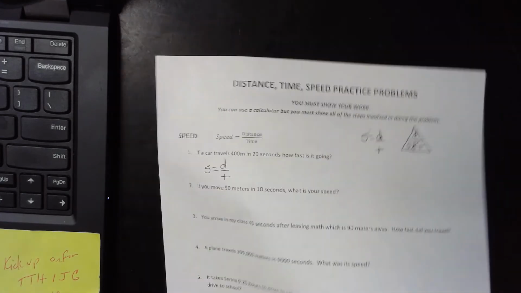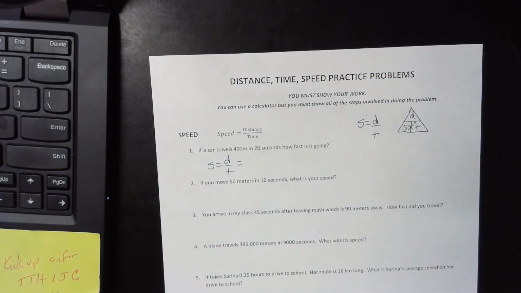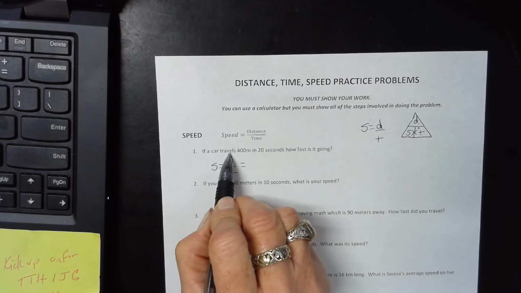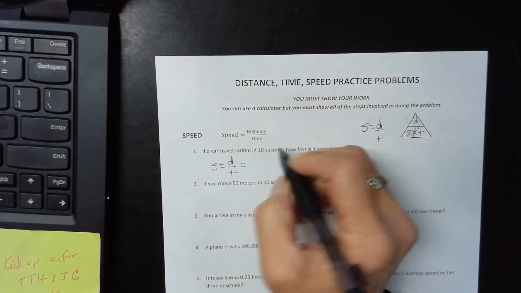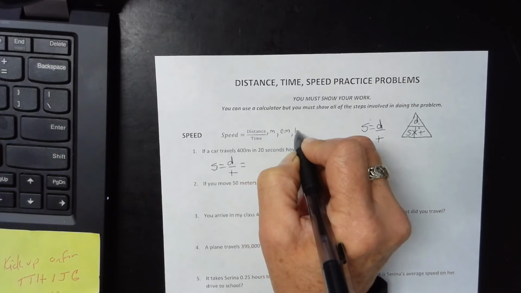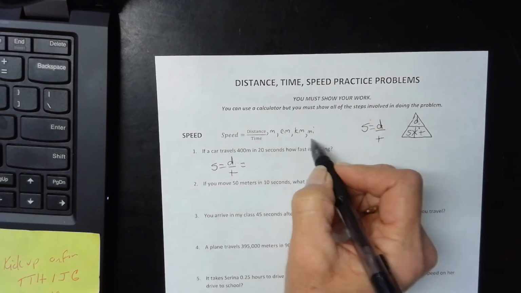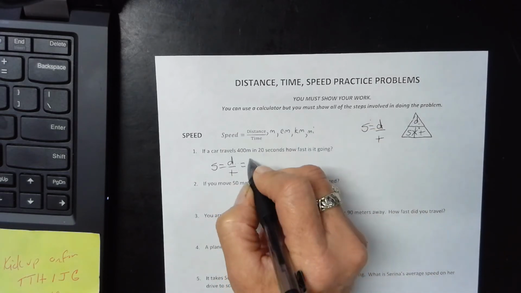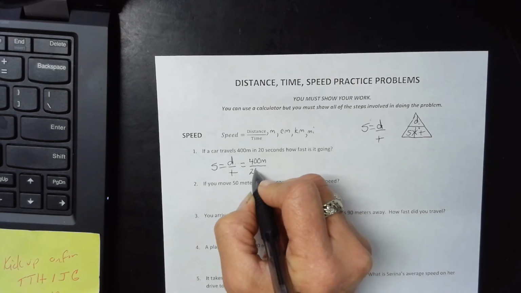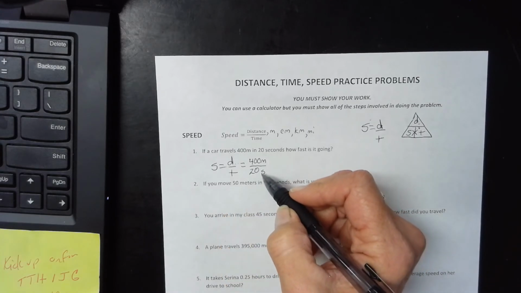And then I want you to attempt this challenge problem. All right. After we write the equation, then we fill in the variables or what we know. We know in this problem that the distance, it says if a car travels 400 meters. So distance is always going to be meters, or centimeters, or kilometers, something like that. Miles, they might have miles, any one of those. So in this case, we have 400 meters. That's our distance divided by 20 seconds. Make sure you write these units. If you don't, I'm going to count off.